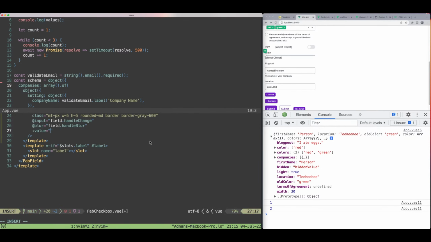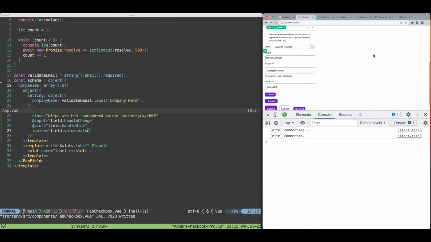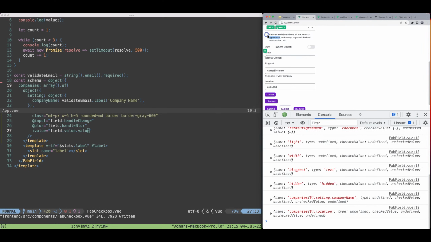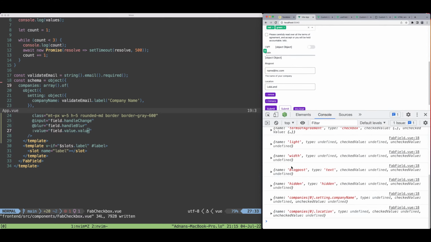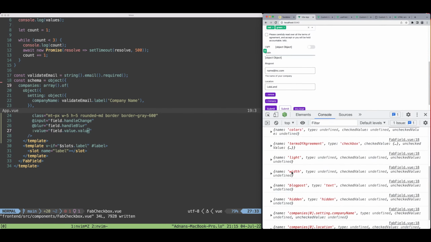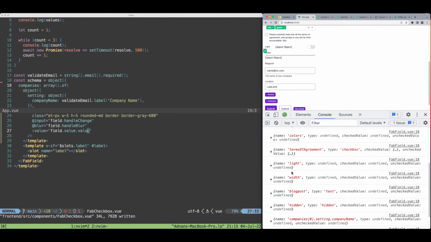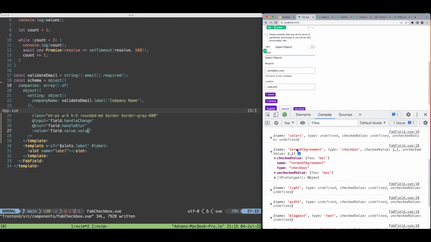What if I was to say field.value.value? No, I cannot check. Refresh and just checking the type, and it is checkbox.